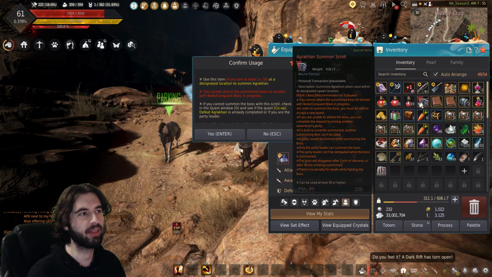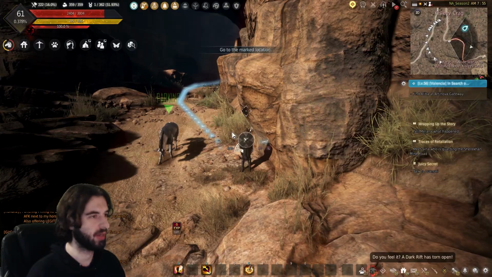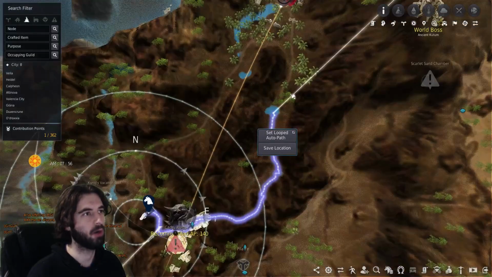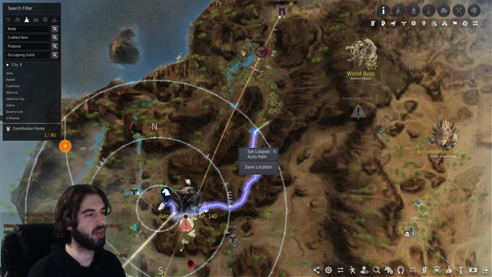Next, go ahead and right-click on this scroll and hit yes, and it will mark on your map where you need to go to summon the boss, which you can see is relatively close to where we just were. So all you gotta do is path to this location. I'll meet you over there.